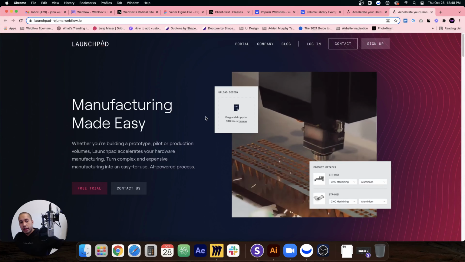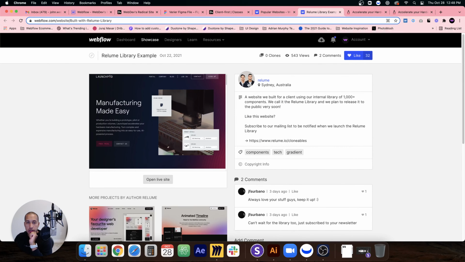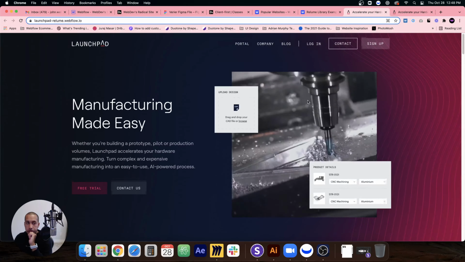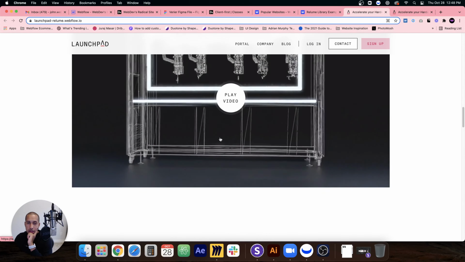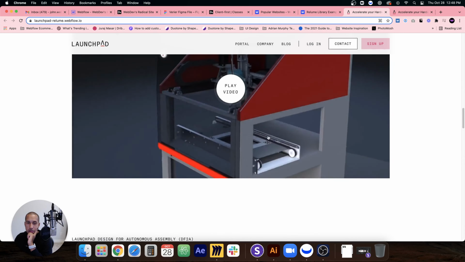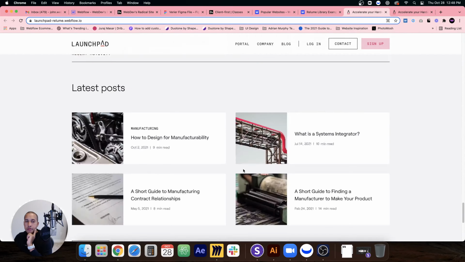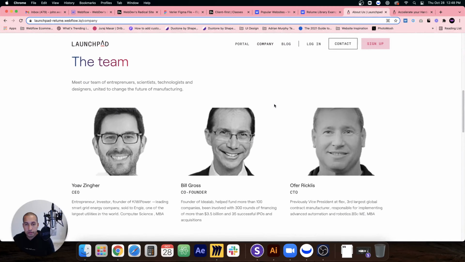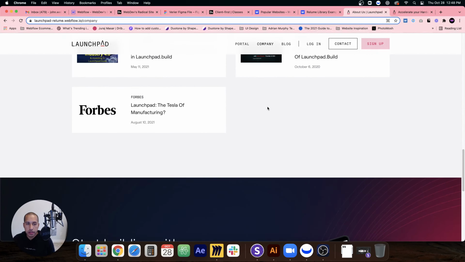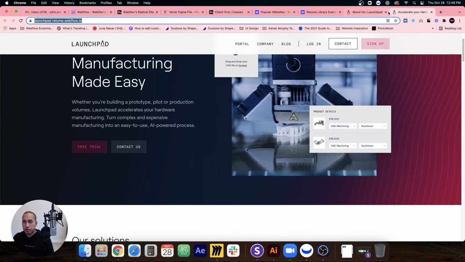Okay, this is called Launchpad by Relum. Looks like 2 designers. Oh, I like this design. I like the gradient. They have a video. Good stuff. Very nice. Looks good. These pictures, I'd make them higher quality. Yeah, nice. Let's go to awards.com. That might be a bit more fun.